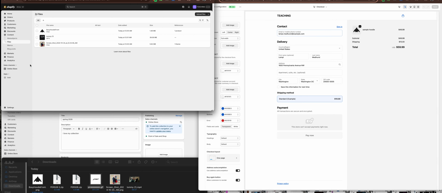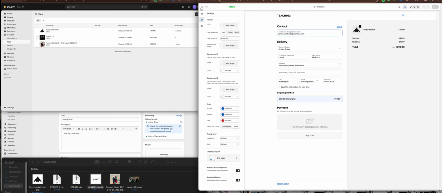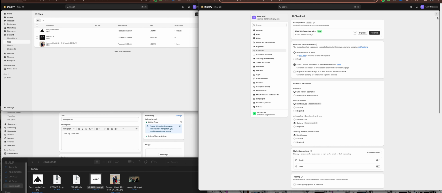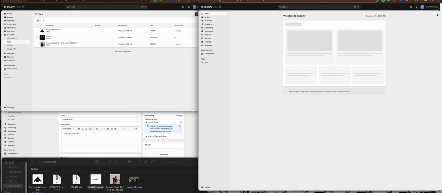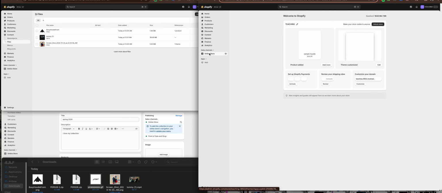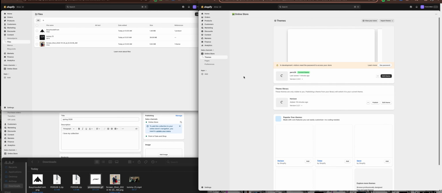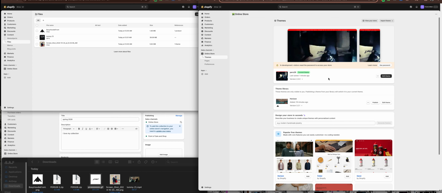You can go in here into your finance or I think settings, and you can connect payments, like Shop Pay, etc. But yeah, that's basically the overview of this theme. And the good thing is there's two different styles. You can vary from the 2.0 to the classic. So yeah.